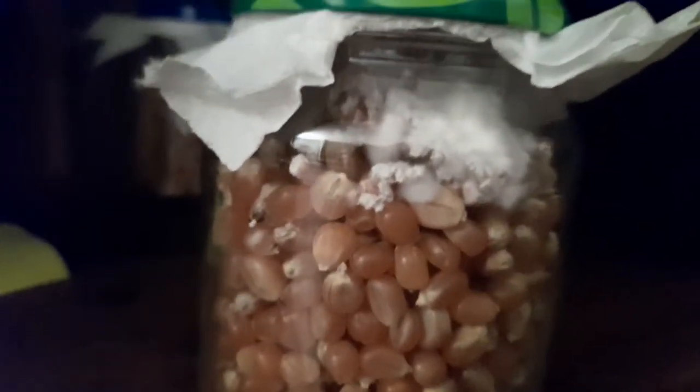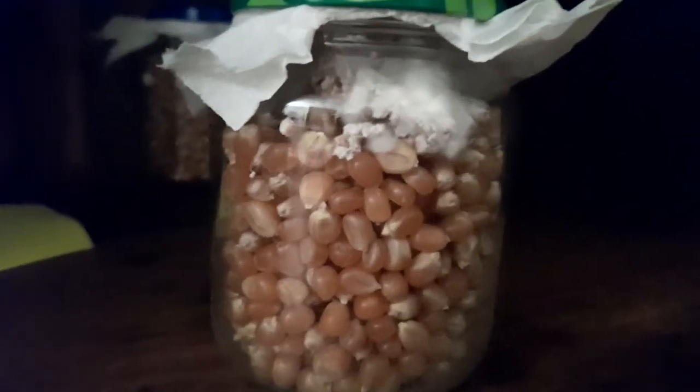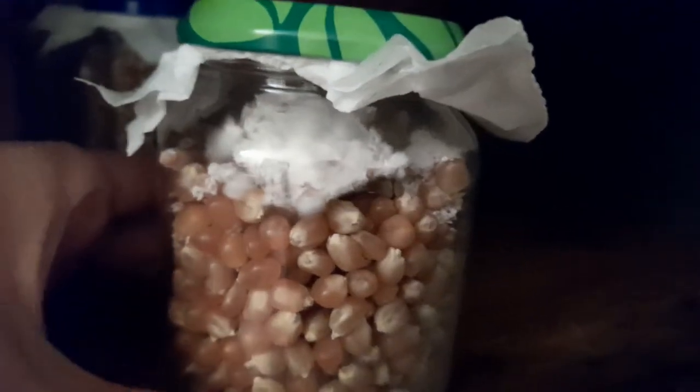Okay guys, so let's take this. Okay, so as you can see, our mushroom is growing. You can see the white one there, like a soft mold. That's what we call the mold, and it is a mycelium. They will start to grow and fully colonize the corn kernel.